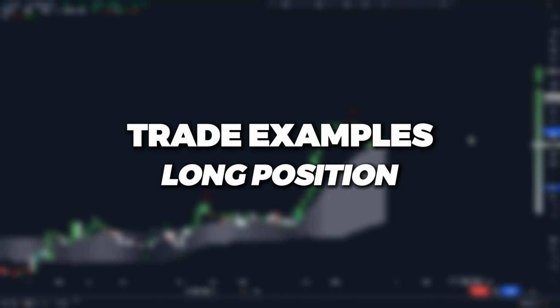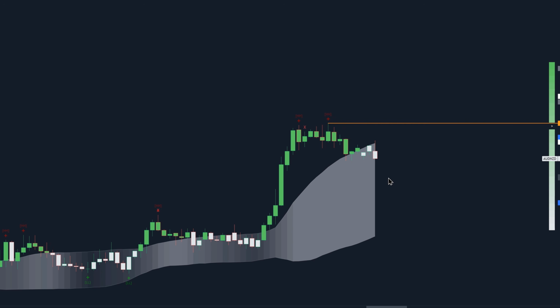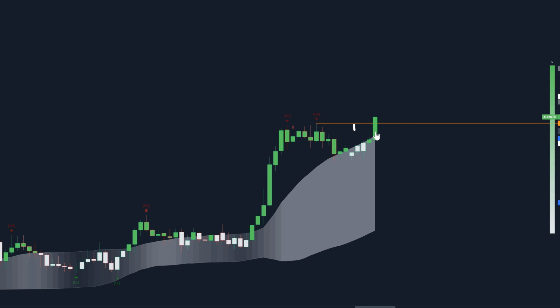So if you were to take a long trade, the first condition would be to ensure that the market is in a bullish trend. For that, you just want to make sure that the price is trading above this trend cloud and that these candles are colored green, at least the majority of the candles, like here. Now, condition number 2 is you want to identify the most recent higher high level and then put a horizontal line right there so we can track it to the right. And then you want the price to break and close above that higher high level. So we're going to wait for the market to play out and see if a breakout is going to happen. And this is the breakout.